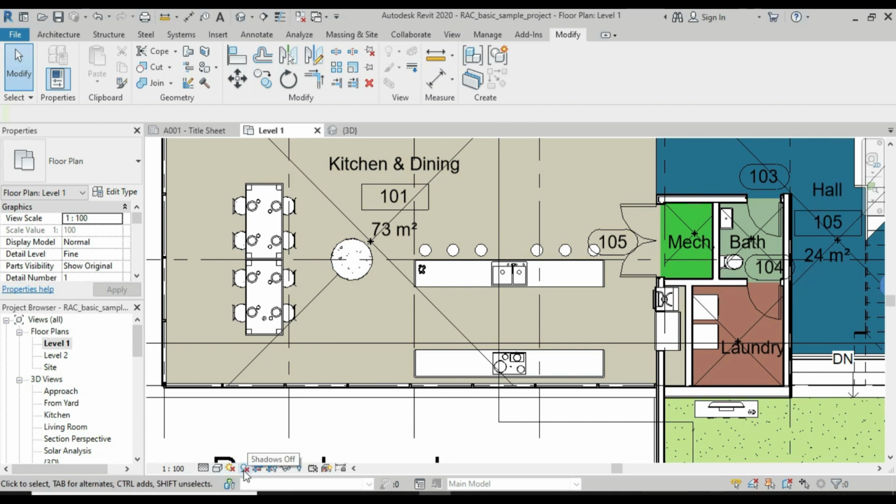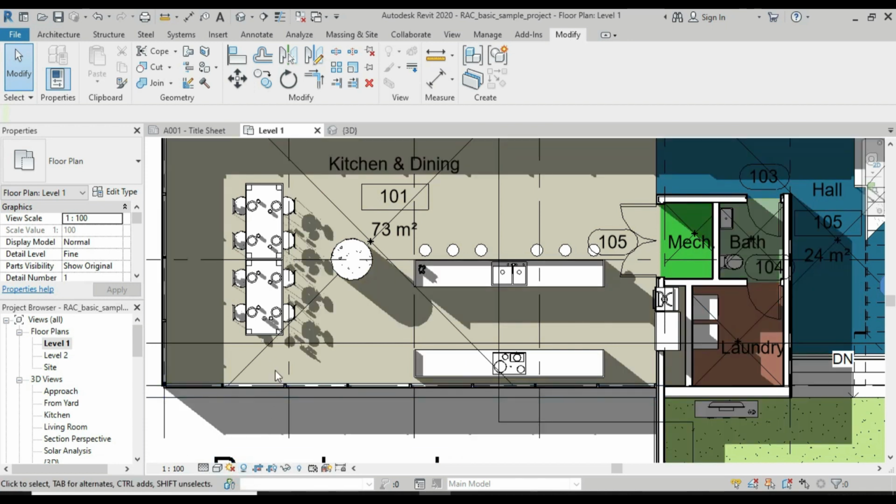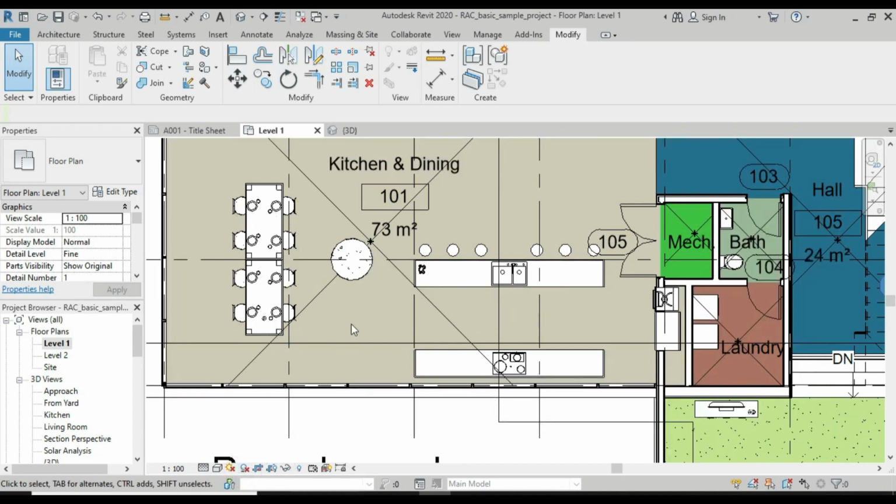So, next is yung shadows. So, once na in-on mo yung shadow mo, makikita yan sa plano. Again, remember lang na once na naka-on yung shadows mo, medyo bumabagal yung computer mo. So, better i-off mo muna siya kung gagawa ka lang naman ng plano. But if you're going to do the sheet or putting your plan on sheet and you want to put a shadow on it, just turn it on.